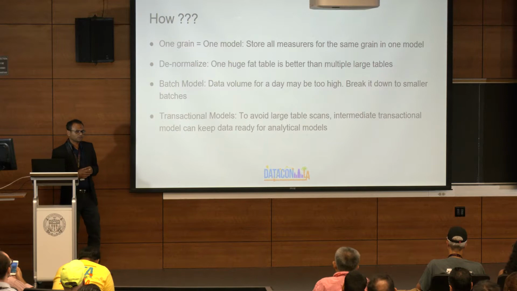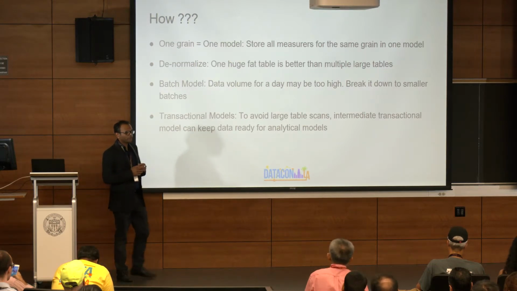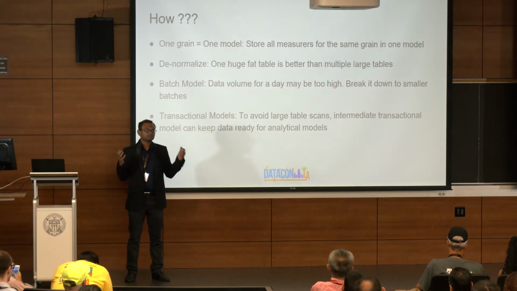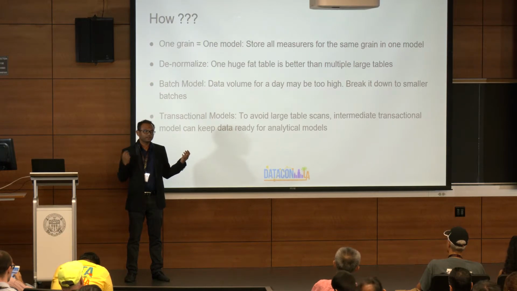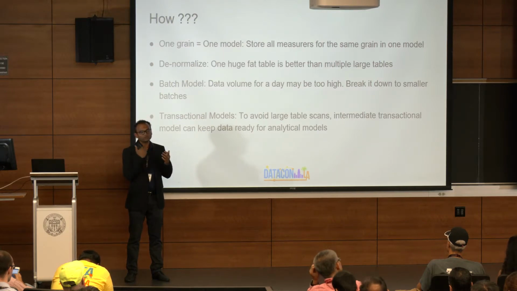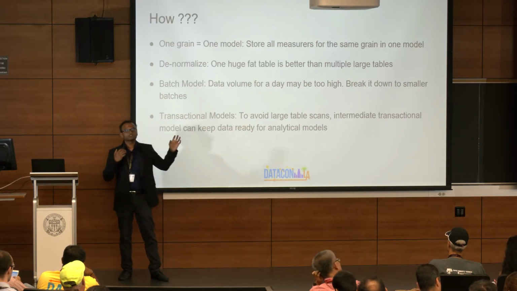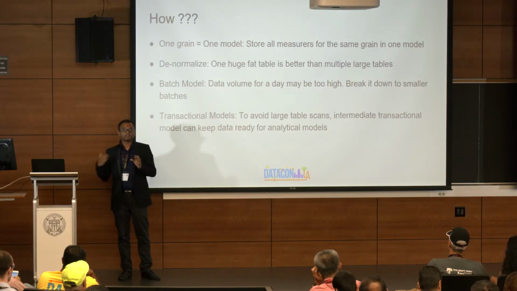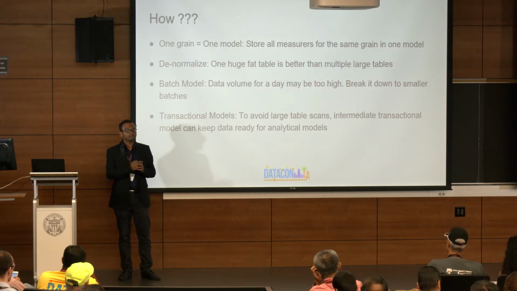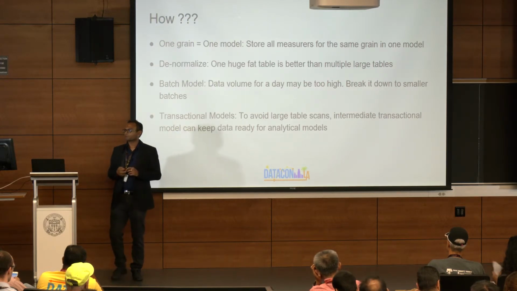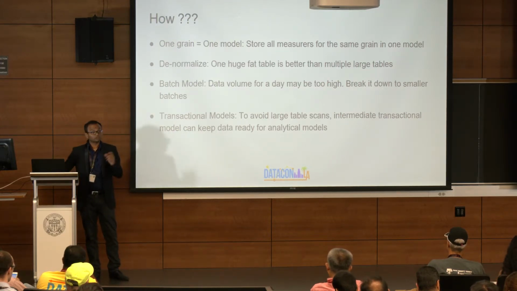Transitional models. Sometimes when you try to integrate multiple data sources, some of the sources generate data at higher velocity. And there are so many transitional data that it might be harder to integrate at the same time. A transitional model will relieve that pain. If you model that data in such a way that the data model at the later stage can efficiently use it, it will speed up the data modeling process. And that will also avoid large table scans.